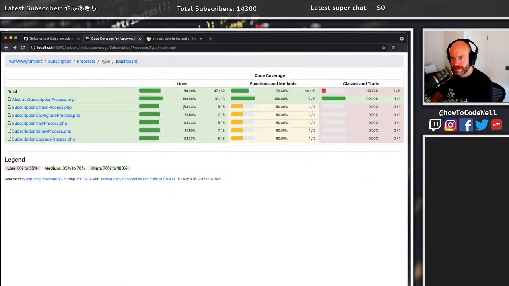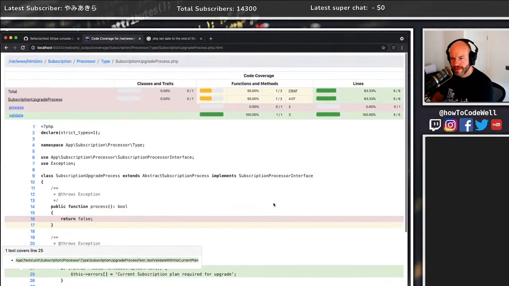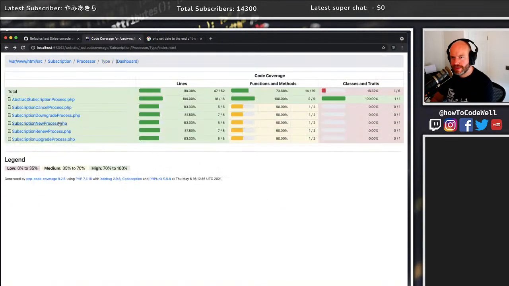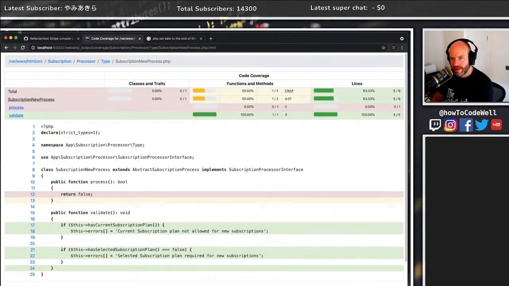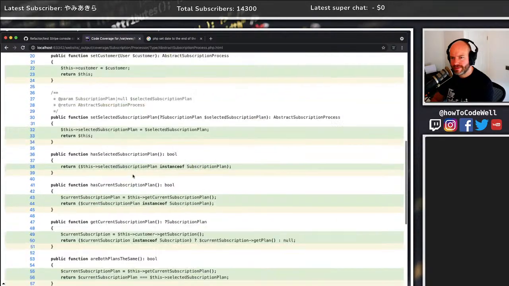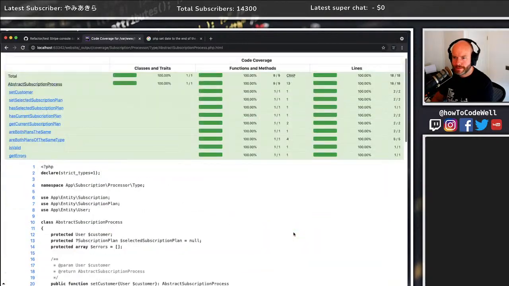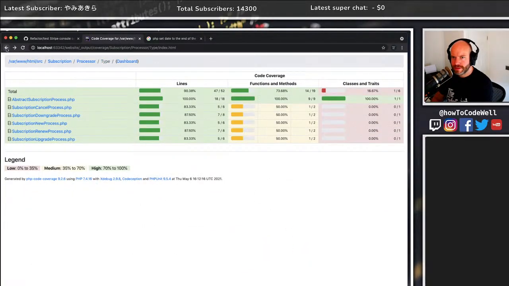Why is that 87 and they're all 83? Is it because these have more? Yeah, these would have more things in them. That's why it's stretched. Okay, that's no problem. The big one is this one, and I know I haven't done the individual tests for individual thingies, but that's good.